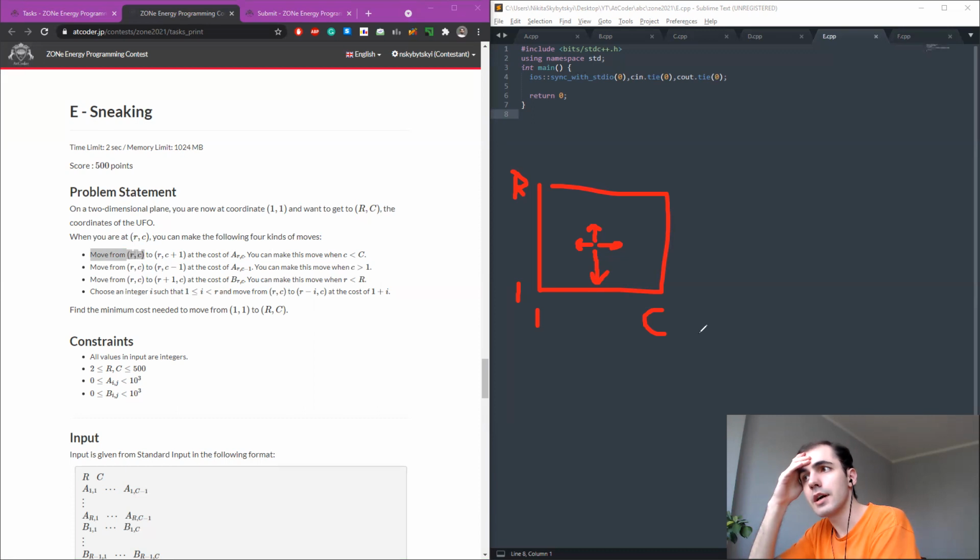Okay, let's see. What are our problems? There are not that many vertices in the graph. Our most significant problem is that there are too many edges. When there are 4 edges, you just have your Dijkstra, right? But here each cell has like 500 edges outgoing. And this is clearly not something you want to see, especially for Dijkstra. And I also don't see a clear way of using dynamic programming here, so it's got to be Dijkstra.